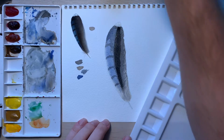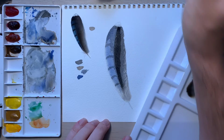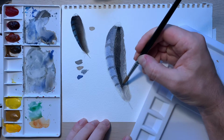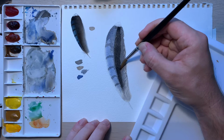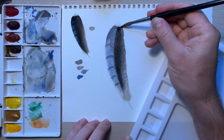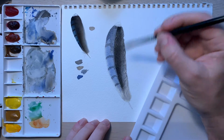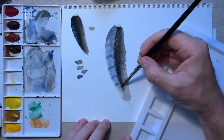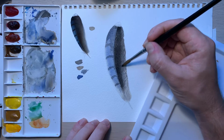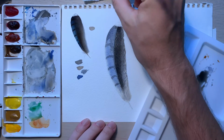I'm gonna pat off my brush, rinse it out just a little bit and make it dry, a little bit on the moist side, but clean of pigment, and that way I can blur that edge just a tiny bit so that it's not so sharp, just like that. So I'm patting it off in between so that it's not really applying, it's not adding color, it's more lifting off color.